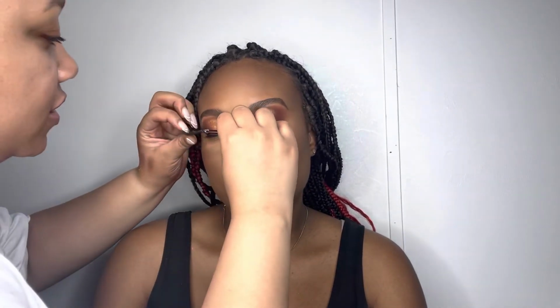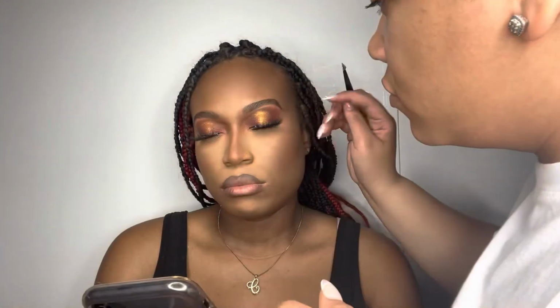And the lashes that I'm going in with have already been prepped, set for a minute with some glue on them, and I'm using my lashes in the style Coco from the Cole's Rose collection. They're so stinking cute and I love them. They're nice, long, fluffy, full. She liked them big lashes, but just this one, what the look was giving, these are big enough.